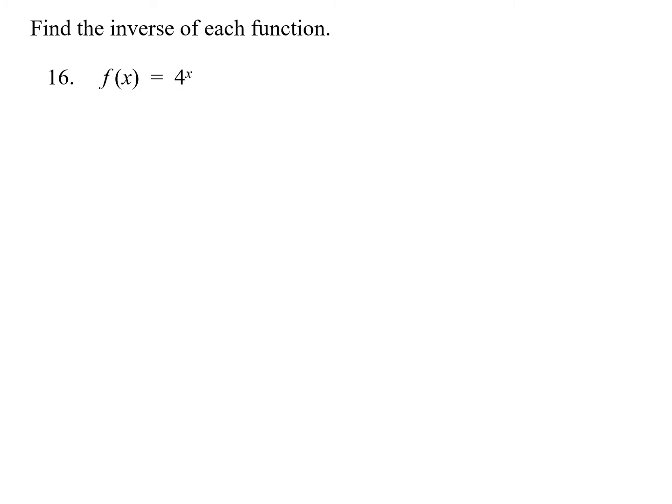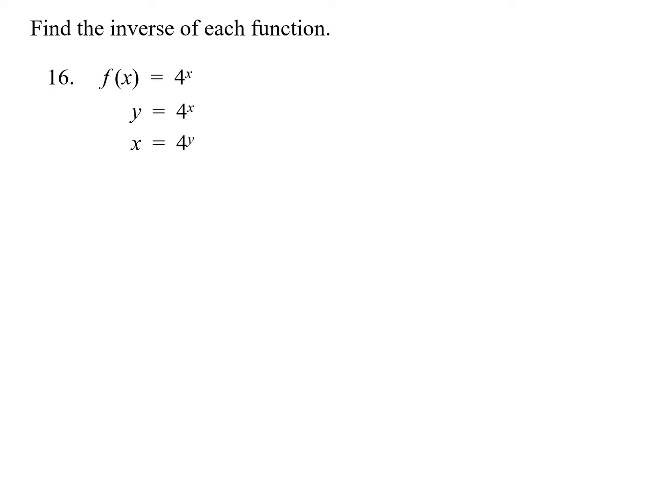All right, one more thing that they'd like us to do, and that's finding the inverse of each function. Now finding the inverse of this function, first of all, I'm going to write f of x as just y, so we have y equals 4 to the x. And recall how to find the inverse of a function. We switch the x's and the y's. Now this x equals 4 to the y is the inverse of y equals 4 to the x. Now they want us to solve x equals 4 to the y for y.